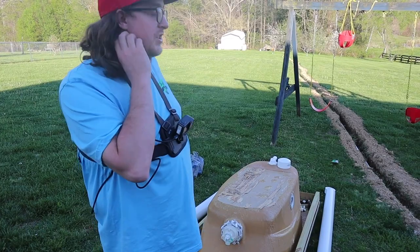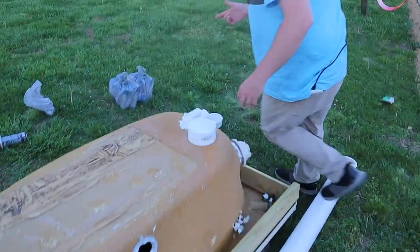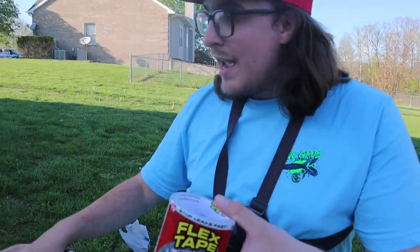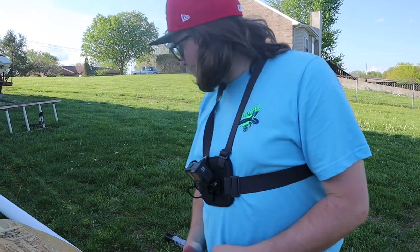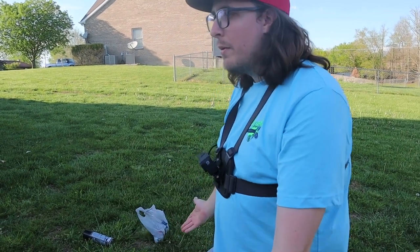First point of action — we look over here and this right here fell out. So we actually went back to Lowe's and picked up flex tape. We're going to cover that up with flex tape and then stick it in the pool to see how well she floats, because before we put these pontoons on we need to know the water level so we know where to position the PVC pipes.